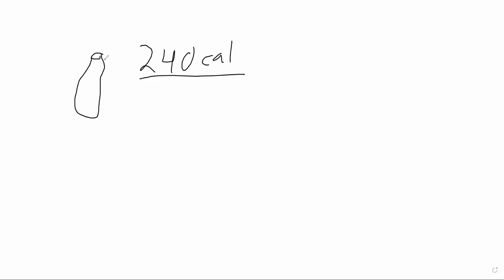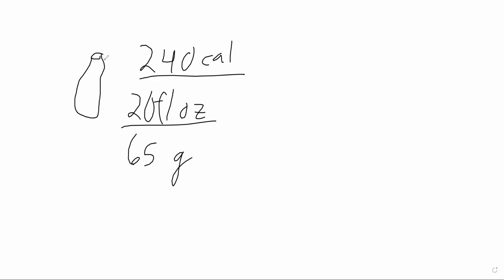So for example, I could have any number of Coke bottles, forgive my art skills, but if I have, let's say, 23 Coke bottles, I guess I really like that number. Well, I happen to have one in front of me. Each bottle, let's get rid of the 23. So each bottle has 240 calories, and that happens to be a unit of energy. 28 fluid ounces, that's a unit of liquids. And we have grams on the back, so 65 grams of sugar.